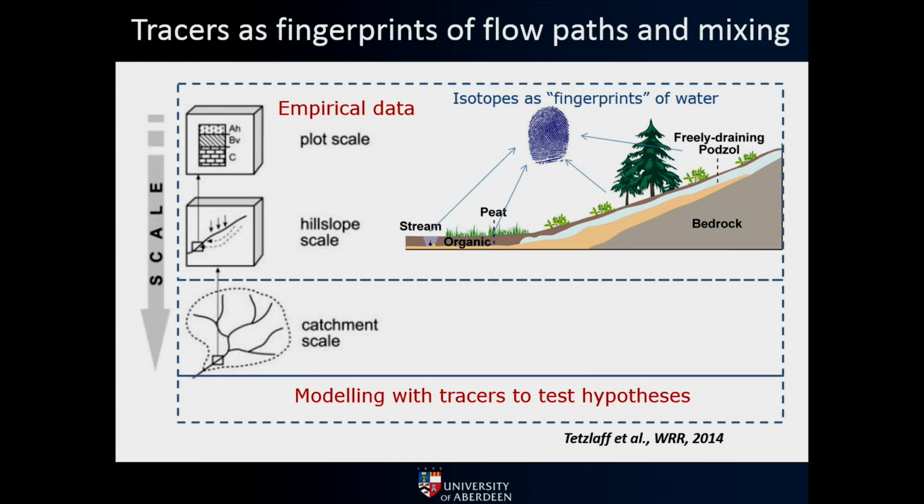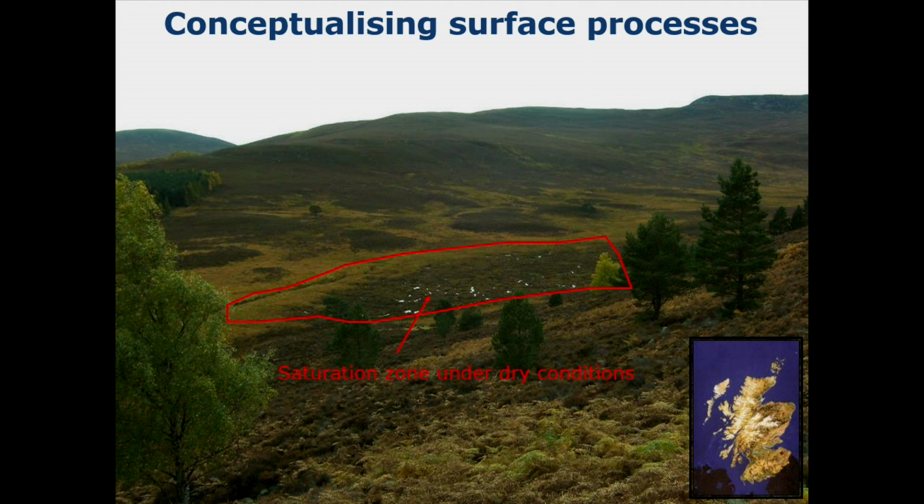as well as looking at them hydrometrically. And the philosophy behind this experimental design was to use the isotopes to understand the flow paths at the plot scale, down individual soil profiles, at the hill slope scale, and then at the catchment scale, and hopefully integrating all of this tracer data together with models to test hypotheses about runoff processes at different spatial and temporal scales. So the isotopes were built into the experimental design of the catchment right from the start.